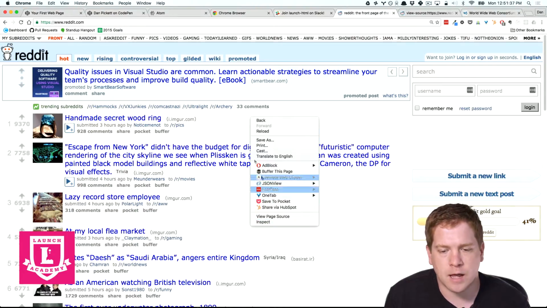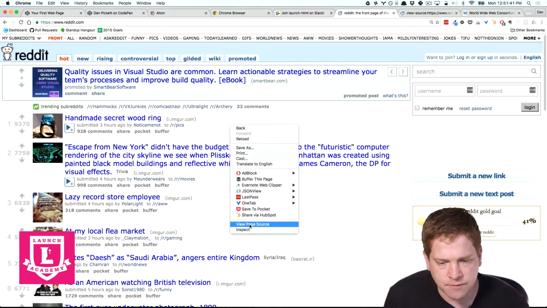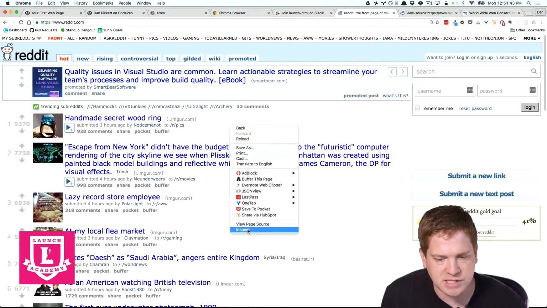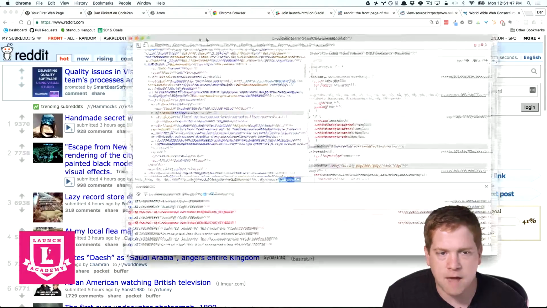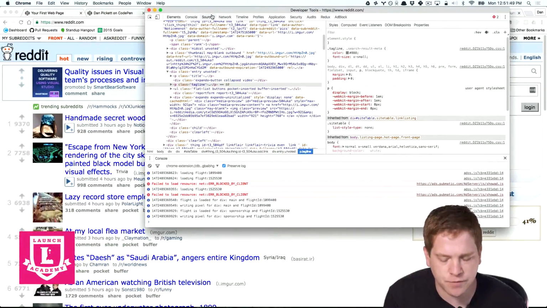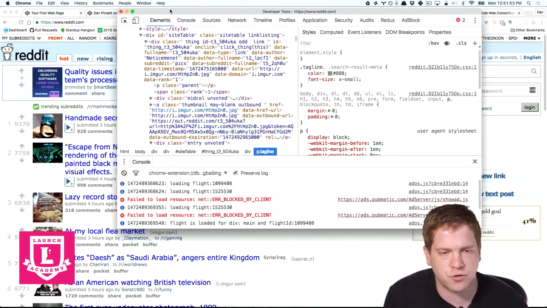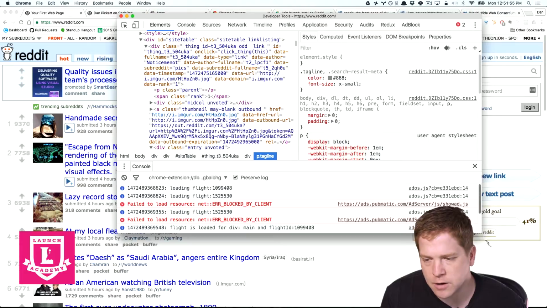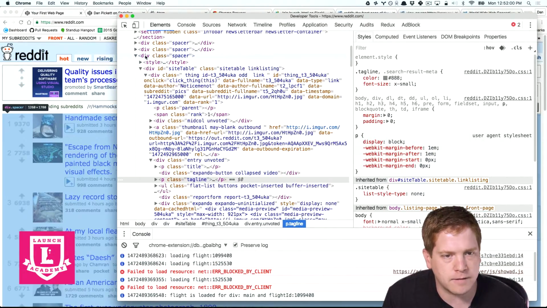So let's go ahead and right-click on the HTML web page, and instead of view page source, we're going to say inspect. The Chrome Inspector comes by default with every Chrome browser, so once you've downloaded the Chrome browser, you can use this tool. I just increased the text size so that we can collaborate on it together.